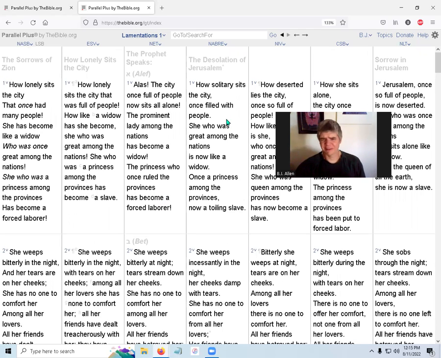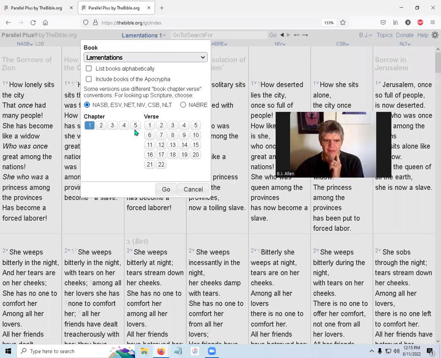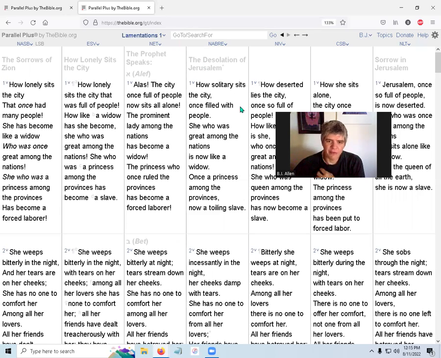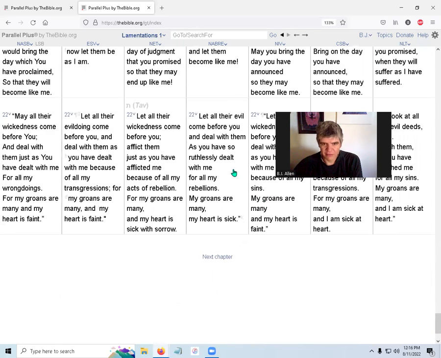There's one verse that talks about his mercies being new every morning. You'll see it on little cards. It'll say Lamentations, no, I think it's chapter 3. I might be wrong. But now, if I recall, chapter 5 of Lamentations. Chapter 3 is a little different in the English. Look right here: how solitary sits the people, she who among the nations is like a widow, once a princess among the provinces. That could have been 3 verses. In chapter 3, they actually separate it into 3 verses each. Like this has 22 verses.